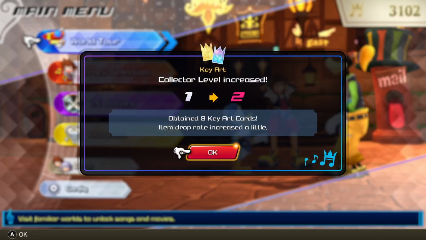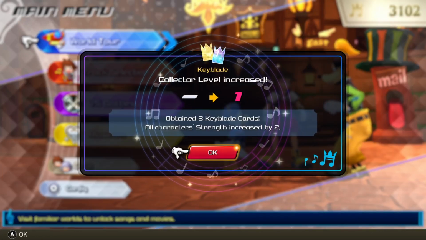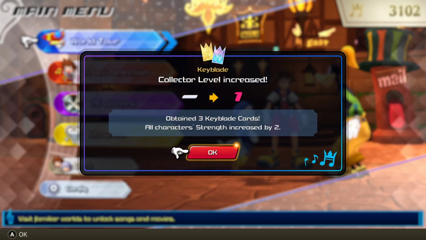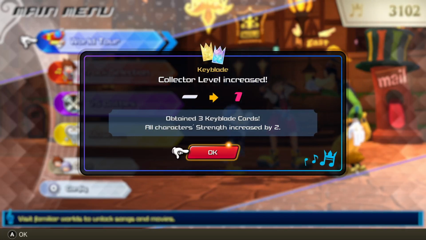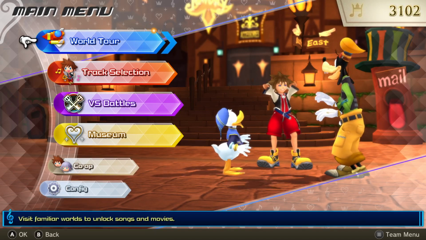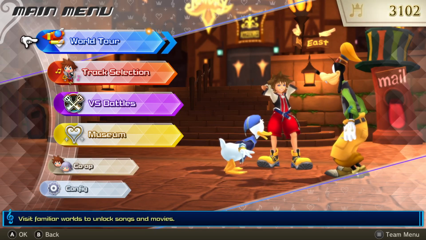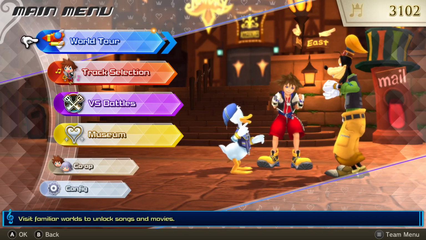Our Key Art Collector level increased to level 2, so we've obtained 8 key art cards. Item drop rate increased, which is always good. Keyblade Collector level, we're on the board at level 1, so all character strength increased by 2. Though to be honest, I'm not sure how strength actually plays a factor in this game, but whatever.